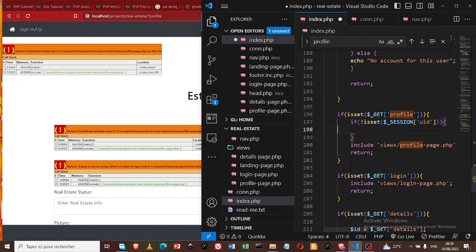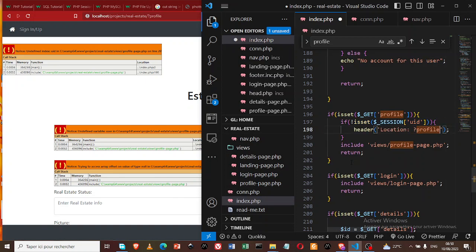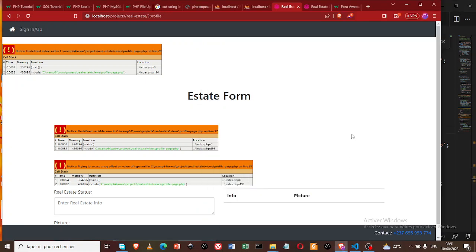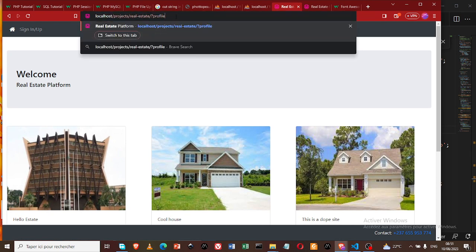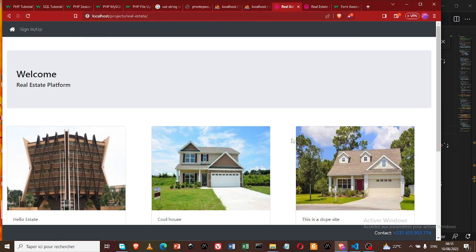So if someone is trying to get in and the person's session has not been set, take him back to the home page. We will leave a message alongside, but let's just be nice to him. So when we refresh, boom. If ever you come and you're trying to play with the URL, we'll keep kicking you out. Cool, you're not going anywhere because you don't have any session.